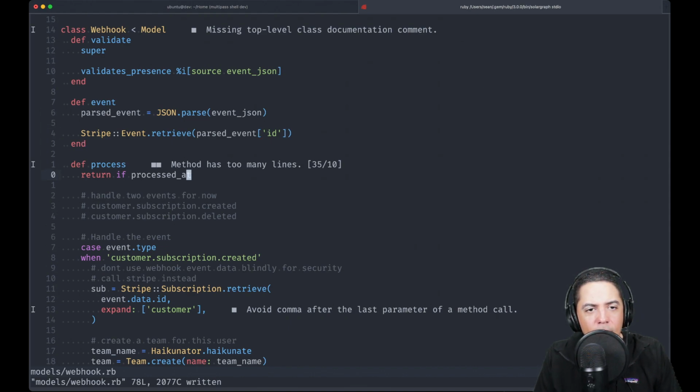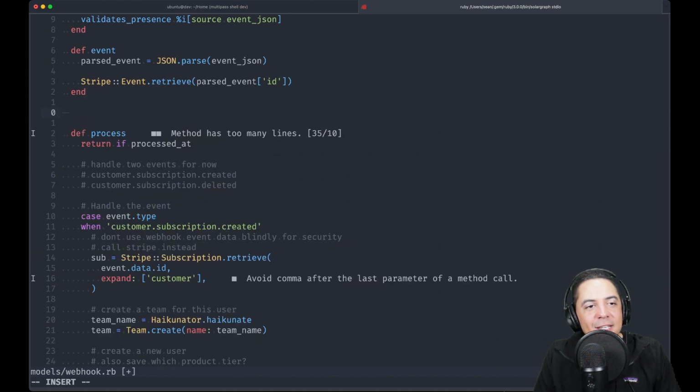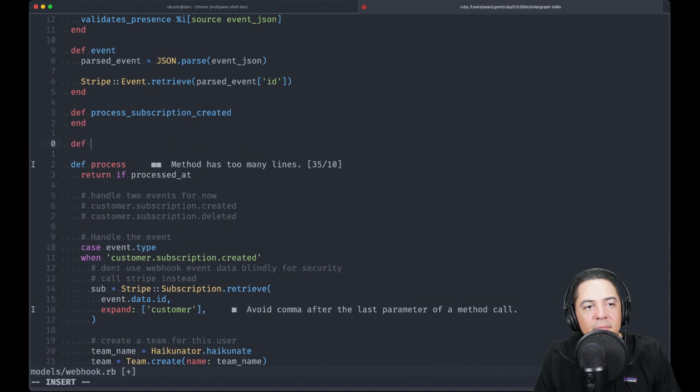This is good stuff. Oh, this method has too many lines. Yeah, probably process. I should probably split this up into like process, subscription created, and then process. Process is the worst word. So webhook process.